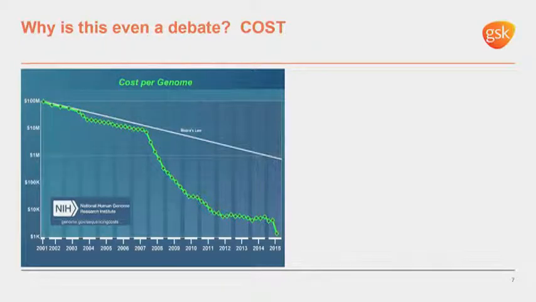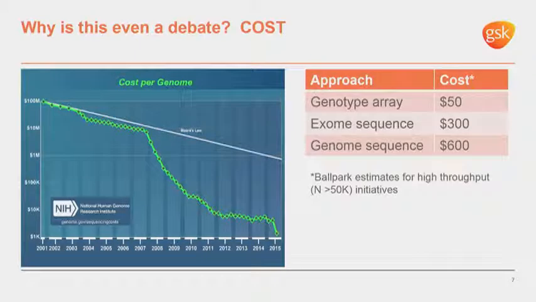So if we have the technology to capture essentially every base in our genome, then why is it even a debate as to whether you genotype or sequence? It ultimately comes down to cost. There is a very big cost difference between array-based genotyping and sequencing. Based on some conversations that I've had, and I'll revise this lower estimate on genome sequencing, since it's perhaps at the aggressive level of where we are today, those genotyping arrays could be carried out for about $50 per sample, per individual genotyped. And that gives you those signposts across the genome.